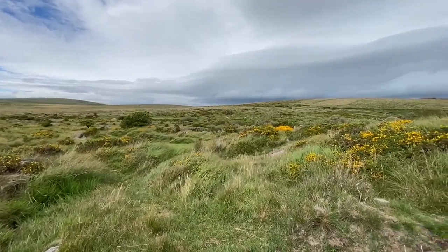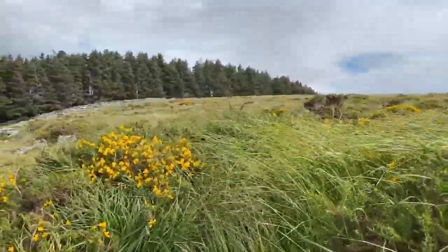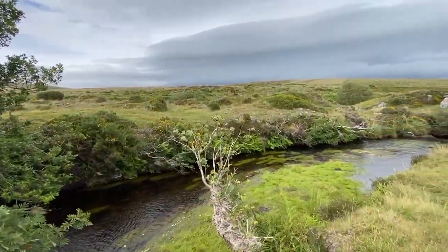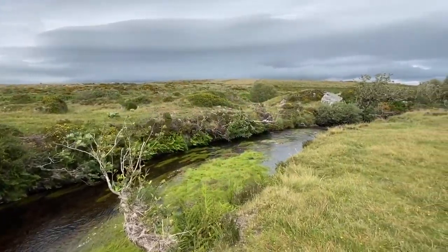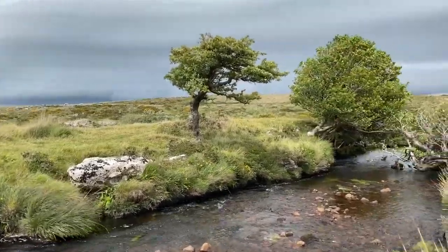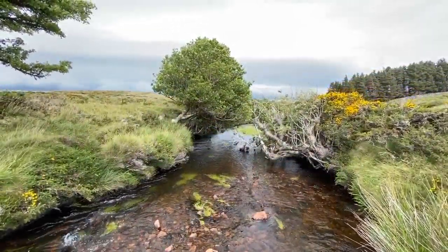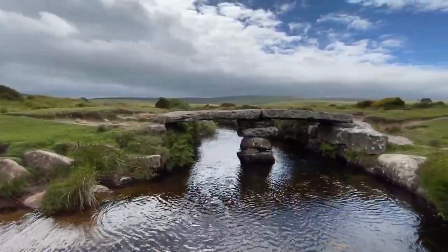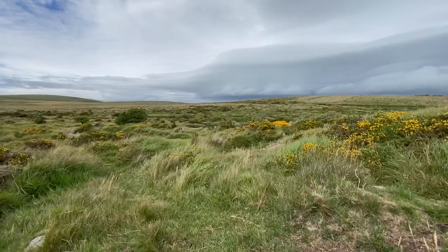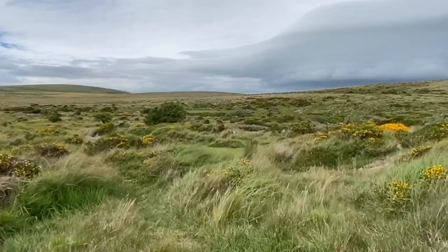This has been an absolutely beautiful place to stop and have a bite to eat and to get reacquainted with some landscape photography techniques. But it is absolutely blowing a hoolie — no rain, just very windy. So that's going to make putting the tent up a bit challenging this evening. It's probably going to be a pretty noisy night with the tent flapping, so I'm going to have to do everything I can to get the tent as tight as possible to resist some of that wind noise. I don't want another sleepless night like I had last time I came out on Dartmoor. I'm going to head back to the car now, get the camping gear out, leave some of the photography gear behind, and make my way to my pitch.